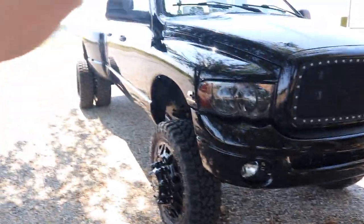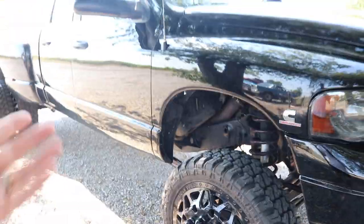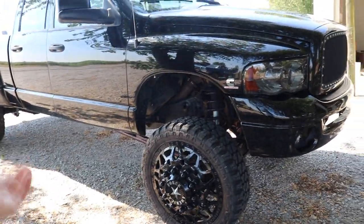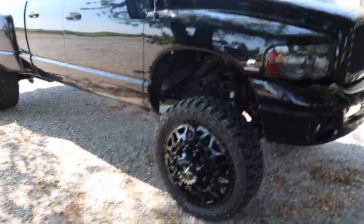The first thing we're going to be doing on this truck today is putting the wheel well liners back where they're supposed to be. Since it's not the winter months, they took them off because in the winter it's just going to throw salt and dirt and all that crap off the road and trap it up in there. Since it's not winter right now, we're going to get these things tossed back on.